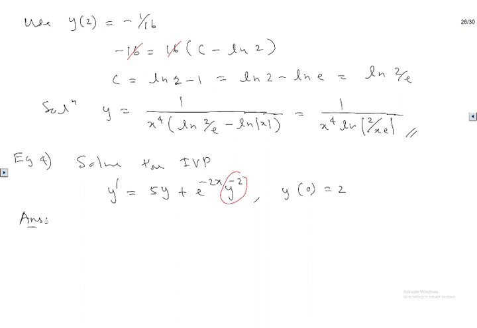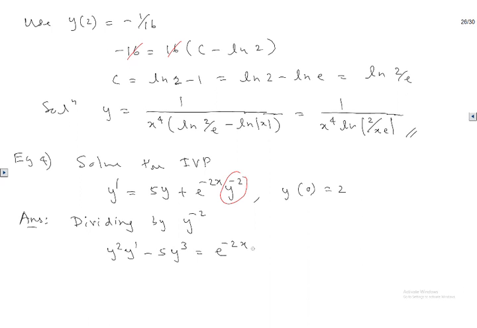Okay, so we can divide by y to the negative 2. Dividing by y to the negative 2 means you multiply by y squared. So your equation becomes y squared y prime, and also you can bring the 5y term to this side, so it's going to be negative 5y cubed now, and this side is e to the negative 2x. So this step is clear now, because I moved the 5y term to the other side to bring it to the right format, and then divided by y to the negative 2.